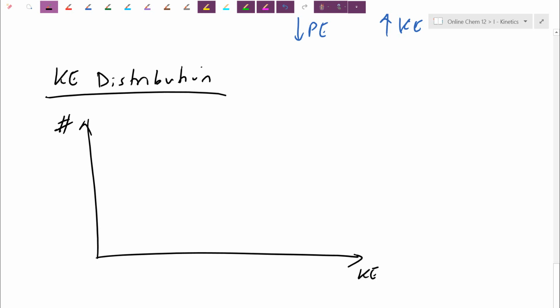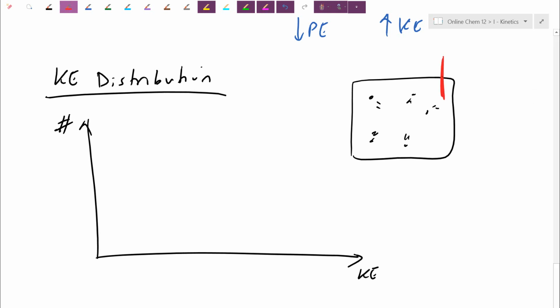Right? So what I'm imagining here is, let's say I have a box full of gas particles. We might be at room temperature. So room temperature gives the average kinetic energy. What's happening here is my thermometer says room temperature is 15 degrees. That's a sample of, if all the particles here are sort of averaged out, that's on average how quick the molecules are going. We're going to look in a little more detail here.